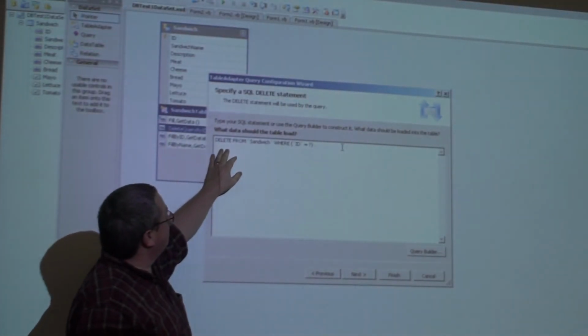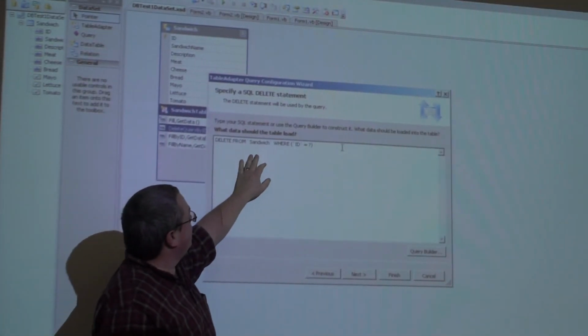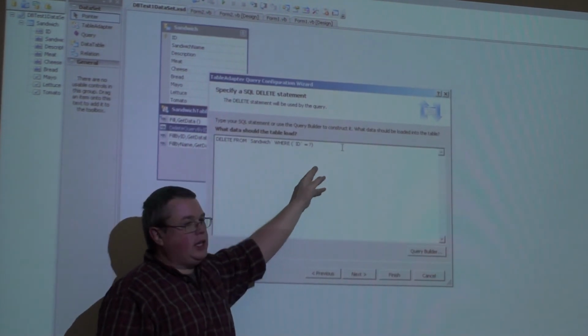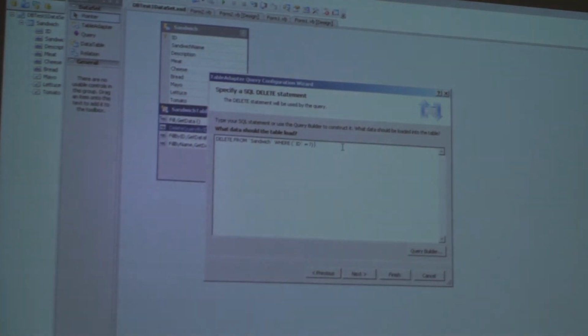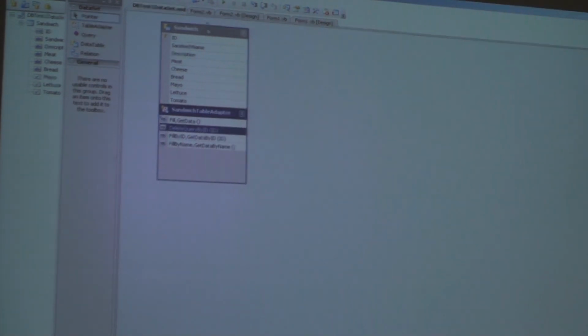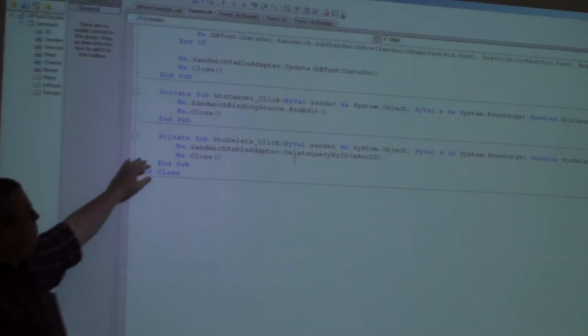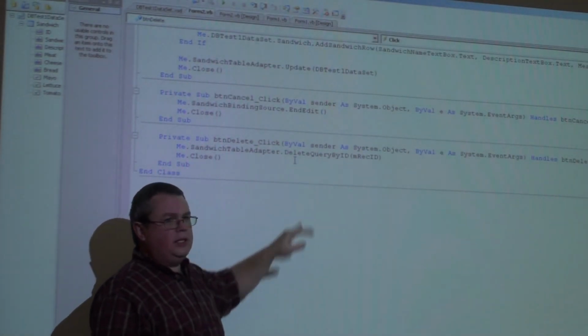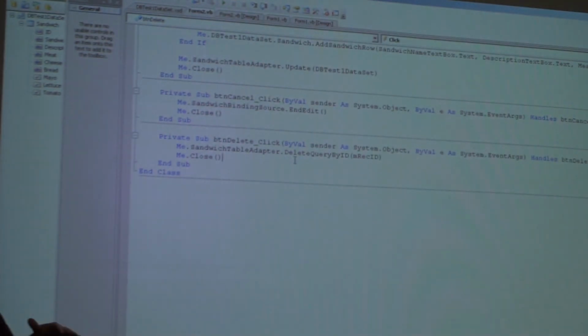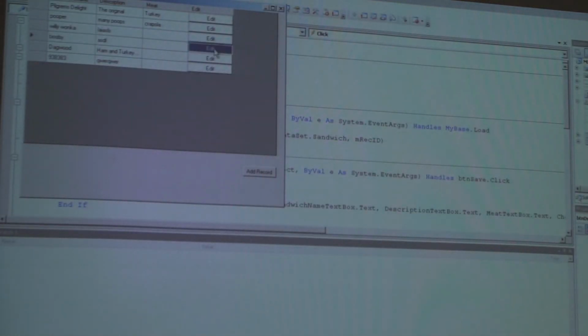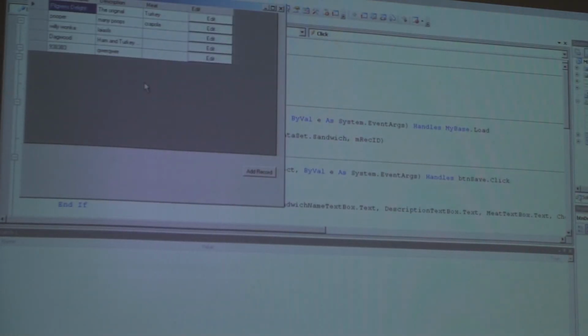And then we have this statement that says delete from the sandwich table where the ID field equals whatever we passed in. And at that point, just by running that query, we'll have deleted it from the database. We don't need to end edit or do any update, because as soon as we execute that delete query, the record's gone. There's no undo. You can't get it back. It's gone. You gotta edit yourself. So if we come in here and we edit this and we say delete record, it's gone, right?